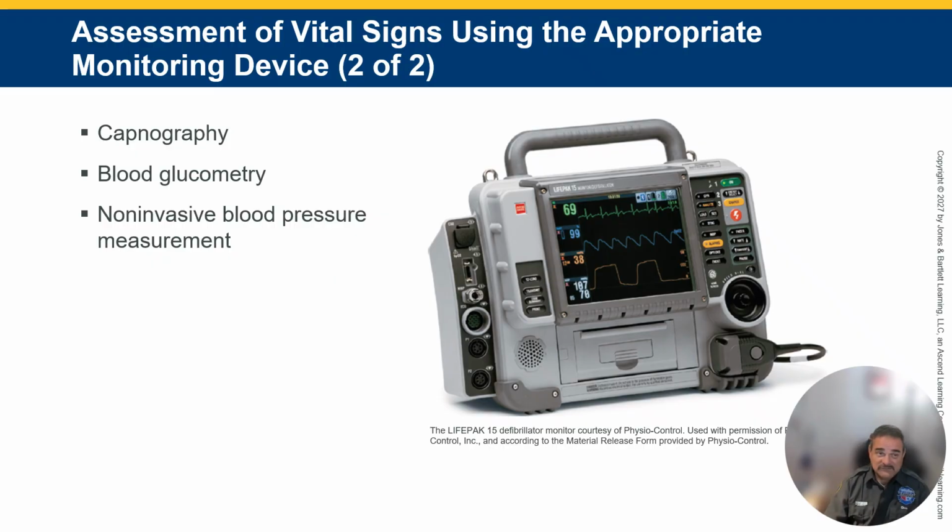Now, one of the things that you're actually going to do on each other is blood glucometry, using a glucose monitor. But this is an EKG monitor, specifically the LifePak 15, and we're going to show you how to apply this, not necessarily how to use it, but at least how to turn it on to get things up and running.